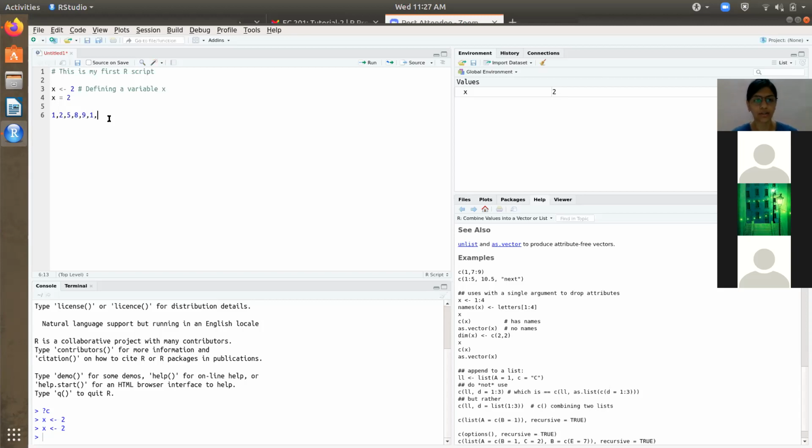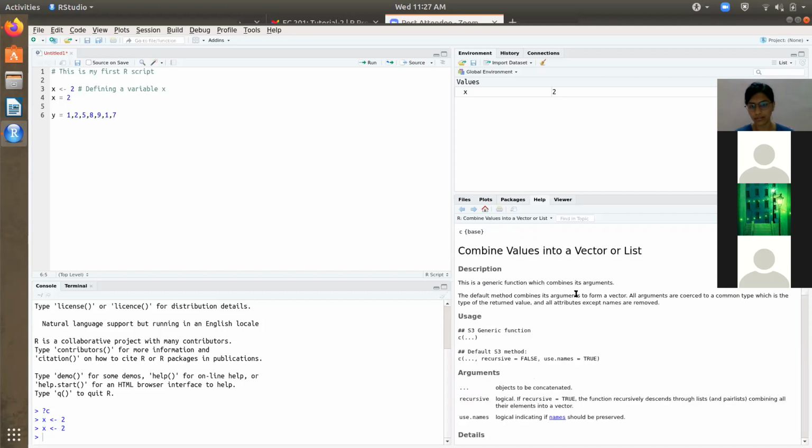I want to store this list of items in a variable, which I will call y. To store this, I will use the function c that I just told you about.